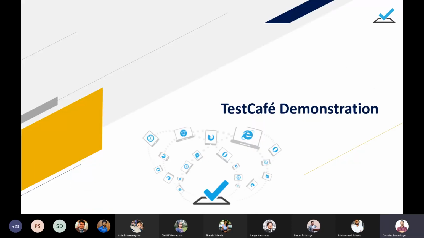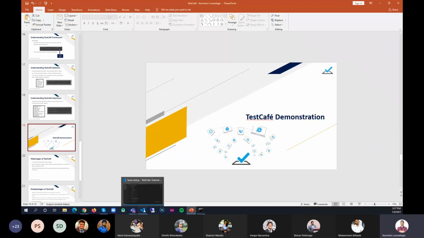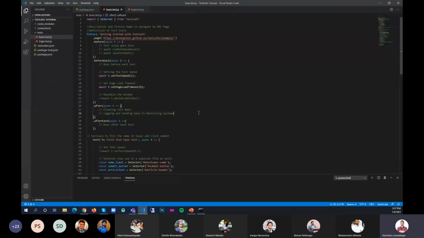So let's move to the demonstration. I'll end the slideshow and show you the code. So here you can see the TestCafe framework.